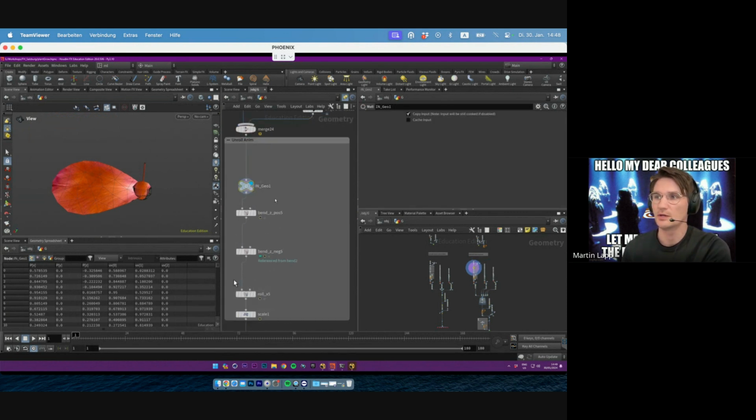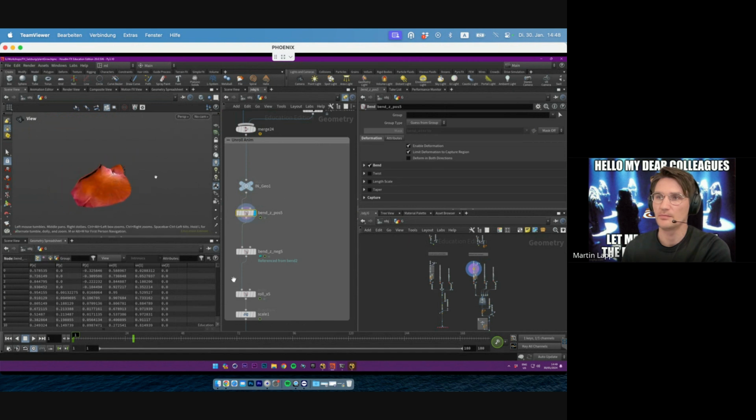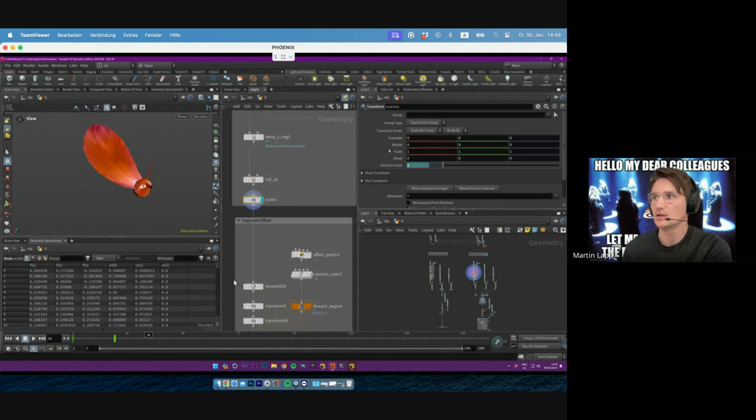So now I can use, for example, bend stop to create a slide animation where it's basically folding from left to right. Just 2 keyframes. Then I do the same in the other direction. So basically now I have this unfolding of the petal. And then last but not least, I'm using basically always the same deformer, the Z direction, to open it up like this. And so I have this opening of a single petal. Then I scale it also over time, so it's a bit smaller in the beginning.